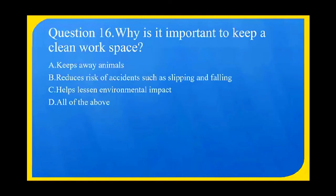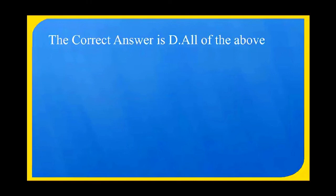Question 16. Why is it important to keep a clean workspace? A. Keeps away animals. B. Reduces risk of accidents such as slipping and falling. C. Helps lessen environmental impact. D. All of the above. The correct answer is D. All of the above.